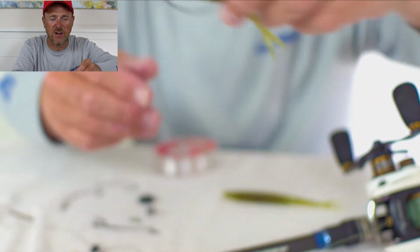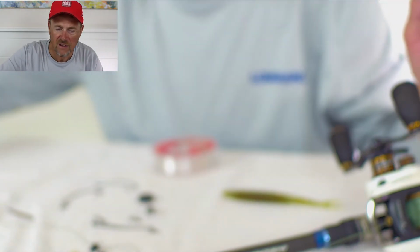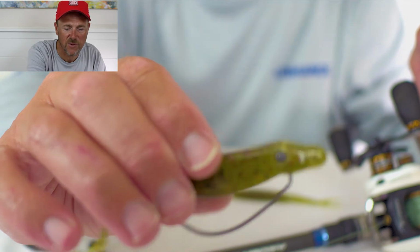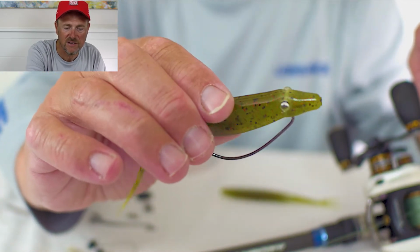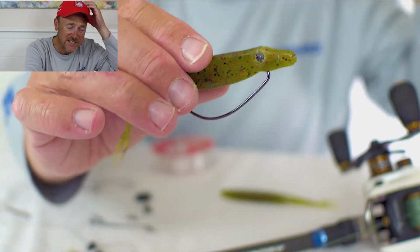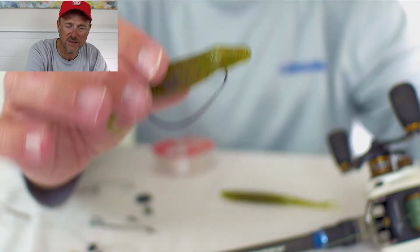And this one here, I'll put it next to the audio here, and you can hear it just as I roll it back and forth like this. You can hear it. And it gives an eyeball effect. If you look at this thing, it has an eyeball effect. And at times that can be in clear water.